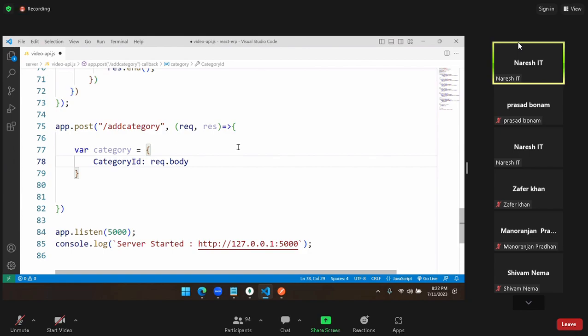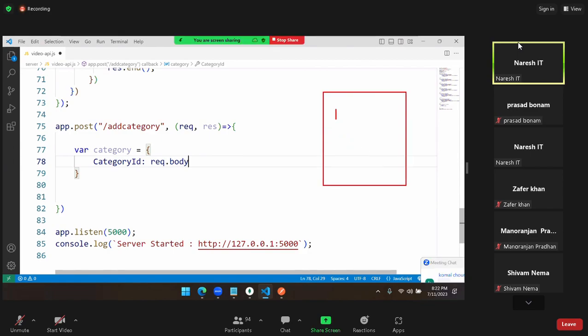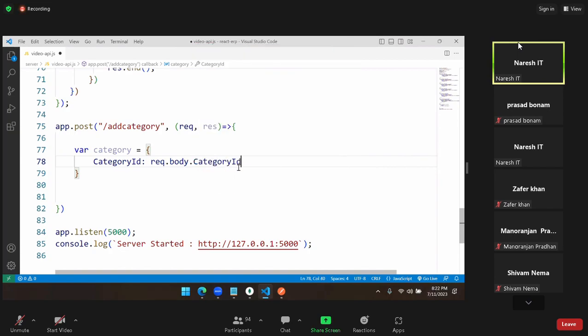In the front end, what we will do is create a form, and in the form we will put the category ID as one text box, and the category name as another text box. You know that we already learned Formik. Every field should have a reference name. Initial values will refer to the field name. So what will be the field name here? The field name will be categoryID.